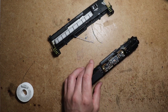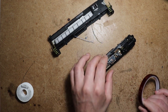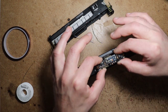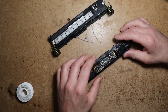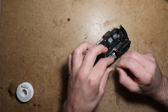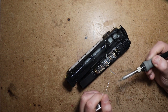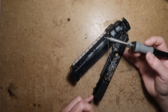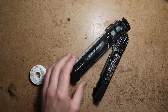Beautiful. Now at this point, we're done with the center of the decoder. That's how good those little strips of double-sided mounting tape are working. I don't know that we need to add any tape. I'm just going to leave it off. Now, since the LocSound Direct has got resistors built in, we don't need to concern ourselves with that. We can go directly to the board.